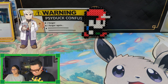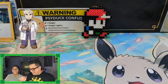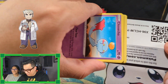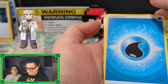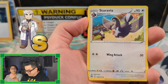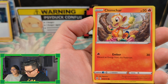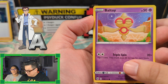So as we start opening, Professor Oak — from a ranking from A, B, C, D, F, and S as the best, how would you rank Professor Oak as a memorable character from the anime? He's like the first professor you ever get introduced to, so he has to be at the top. So for you it's an S. For me it would be an S, but keep in mind I only know two professors so I don't know if it really counts.